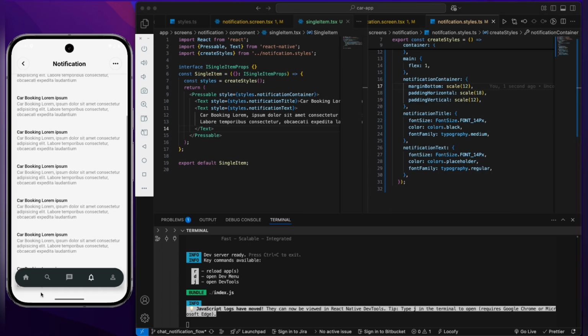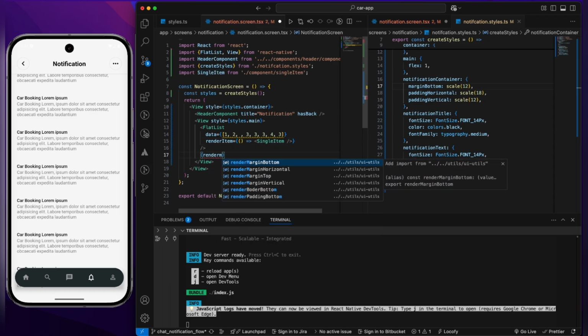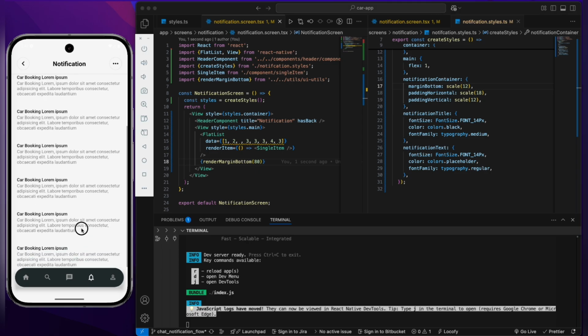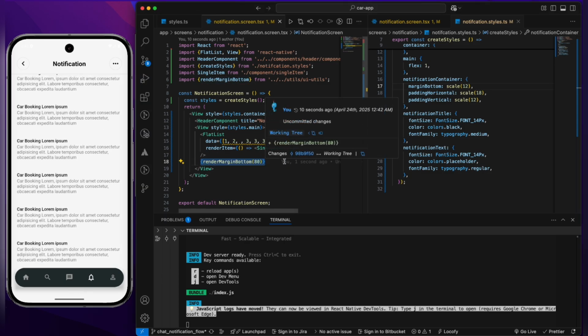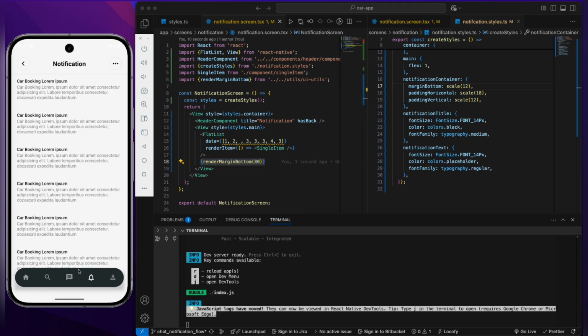For this part, let me show you what I am going to do. As you know, we have made some functions, which is render margin bottom. The moment I put some value like 80, because the bottom navigation is here, we cannot do anything. So in this case we can render some margin bottom at the bottom, outside the flat list, so it will not bother.